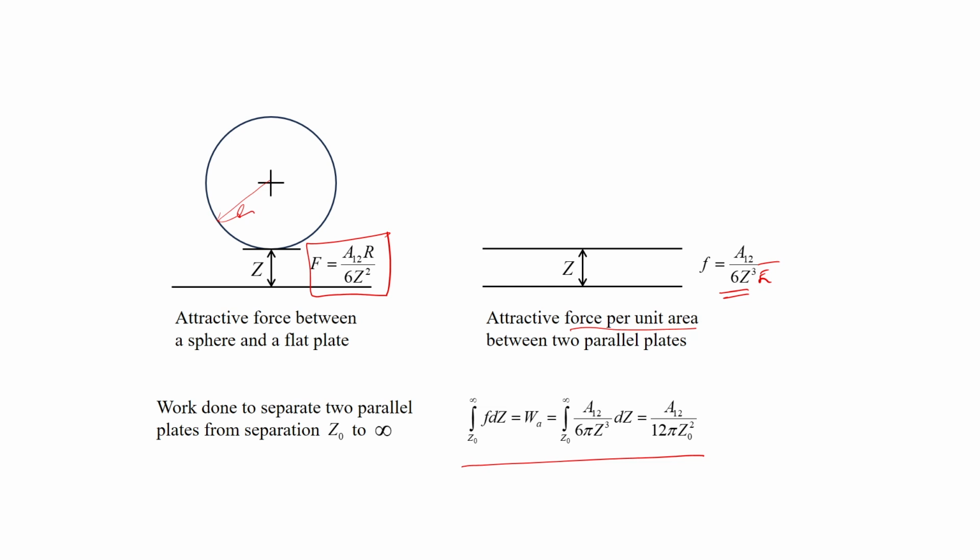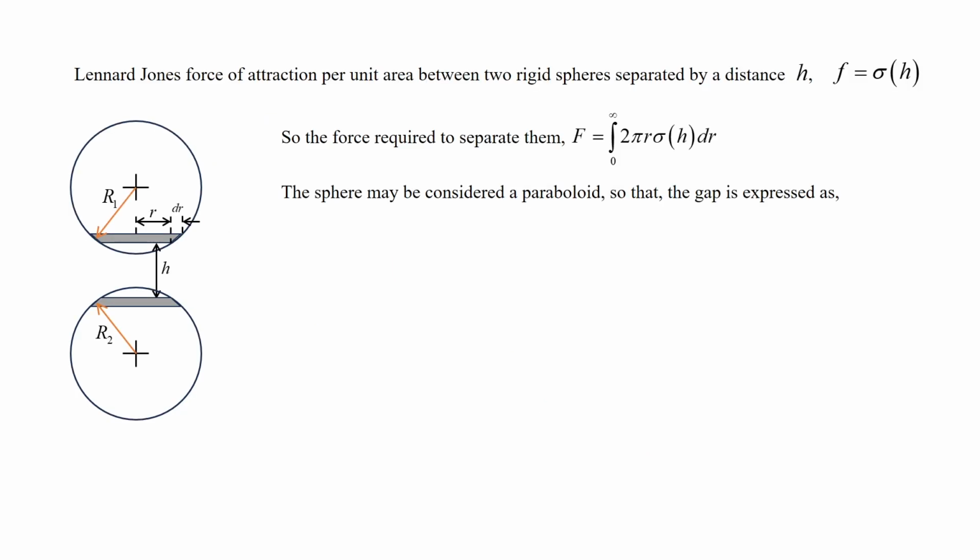Now, that is equal to my work of adhesion. So work of adhesion, Hamaker constant, z0, these are all related, and this can be related by this expression over here. In a sense, what we discussed here is the force of attraction between a sphere and a flat plate, or two flat plates.